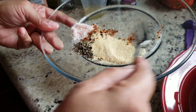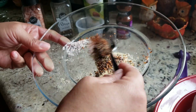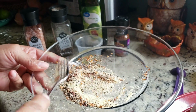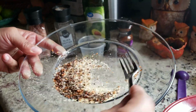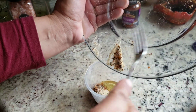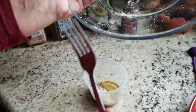So now we're going to mix all of our seasoning together so that we can add it into our 2 tablespoons of oil. And we're going to create a paste that we're going to wrap all around our chicken before we put it into our Instant Pot. We're going to add it all together and give it a really good mix.